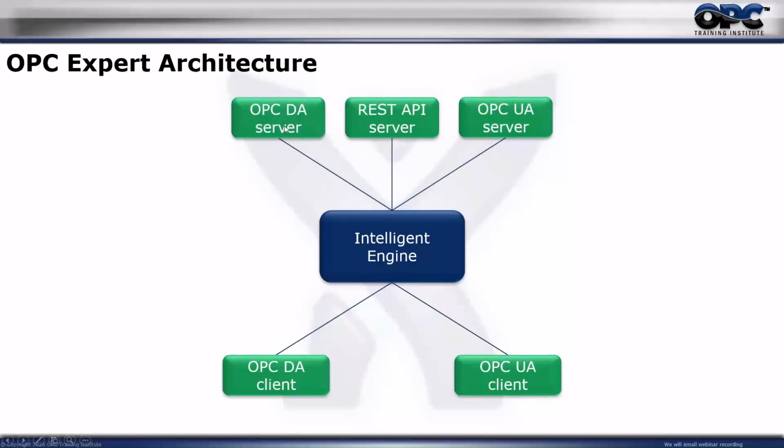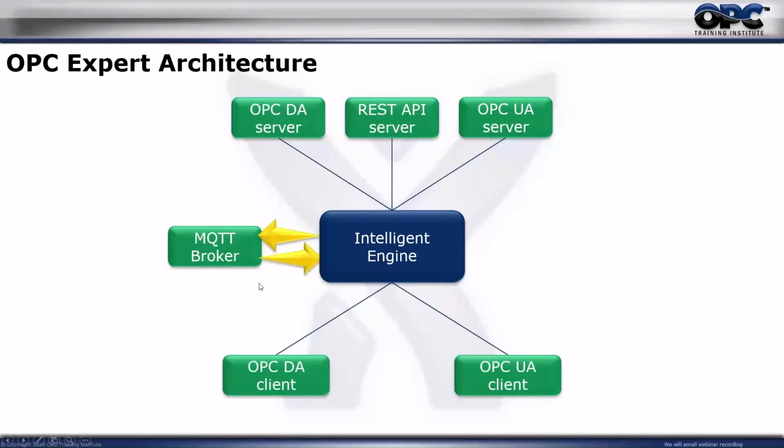Now, here we also have, you can take the data out with OPC DA or OPC UA. So if you have a DA client, you can connect to here. Remember, all of this is inside OPC Expert. You can go with an OPC UA client and connect right to the OPC UA server. So that, again, is built in. And you can also see how OPC Expert converts data natively from OPC UA to OPC DA, OPC DA to OPC UA, UA to REST API, and so on.